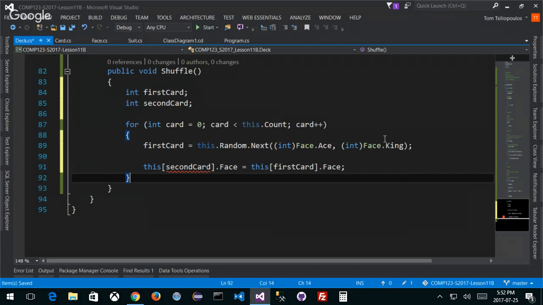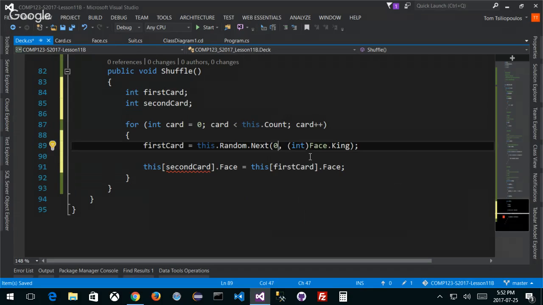So for every card, but hold on a second, that doesn't work because kings only go to 13 and aces start at 0. So that doesn't make any sense. I like it in my head, but it's not right. I'm just showing you that you could try to think of ways of making it more readable, and it doesn't make sense in this case. So we're just going to put 0 to 52.